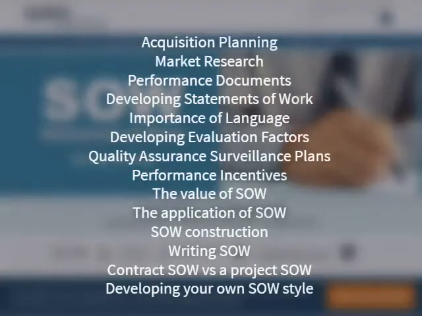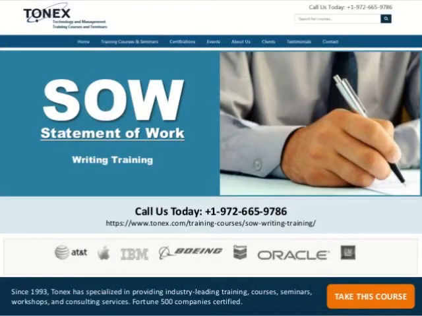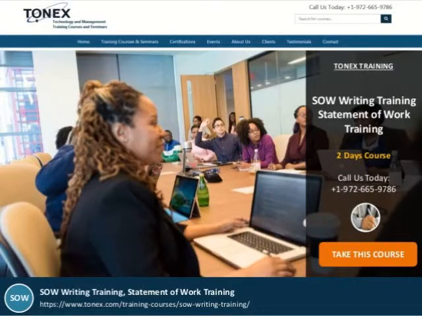Learn about acquisition planning, market research, performance documents, developing statements of work, importance of language, developing evaluation factors, quality assurance surveillance plans, performance incentives, the value of SOW, the application of SOW, SOW construction, writing SOW, contract SOW versus a project SOW, developing your own SOW style. SOW writing training is a hands-on course including group activities, templates, and hands-on workshop.